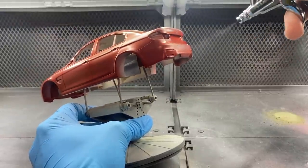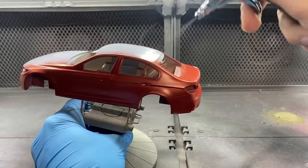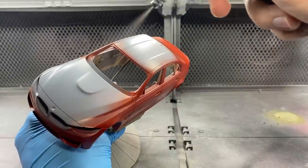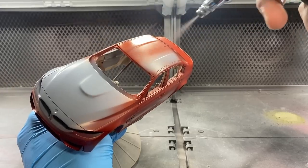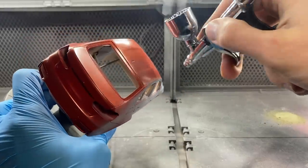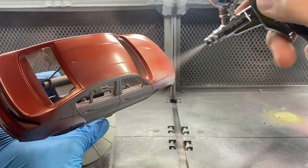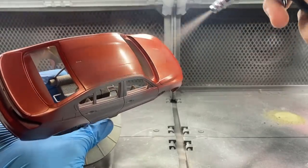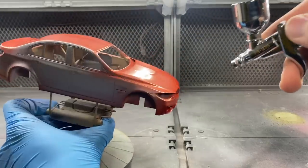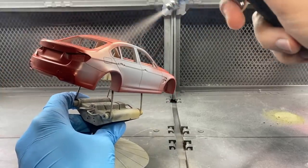Keep in mind the body I'm painting here is made out of resin and not plastic. So in this case, I can apply the paint a little bit heavier than you would on a plastic body. Be sure not to go full wet coats on a plastic kit, as that could potentially ruin the entire build since some of these paints can be a little bit aggressive towards plastic. With resin, the paint doesn't bite into it and can't ruin it, therefore you can apply it a little bit heavier. But do not do this on a plastic body. On a plastic kit, it will probably take between three and five coats to achieve the same coverage — just apply them a lot thinner and make sure to take all the proper curing times into account.